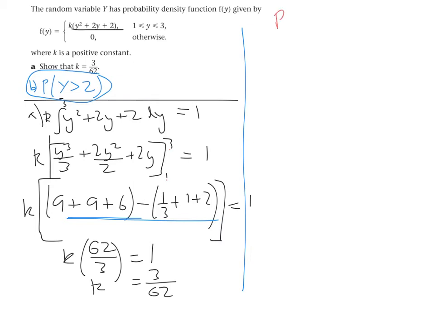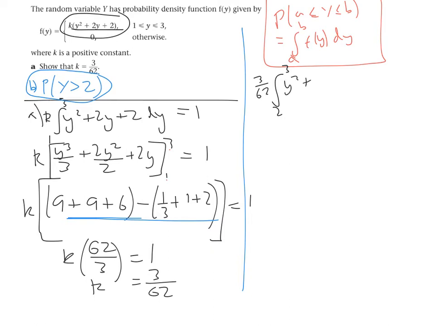the probability that a number is between two certain values is simply the area between those two values in the function. So applying this idea, I'm going to integrate my function between 2 and 3, which is my top value. So I'm going to take k out, and of course k is 3 over 62. And inside we're going to have y squared plus 2y plus 2.